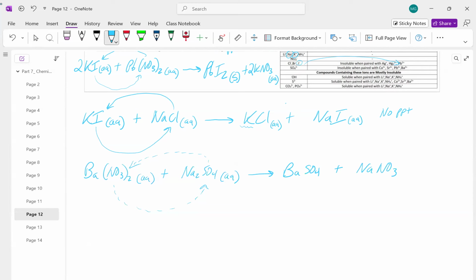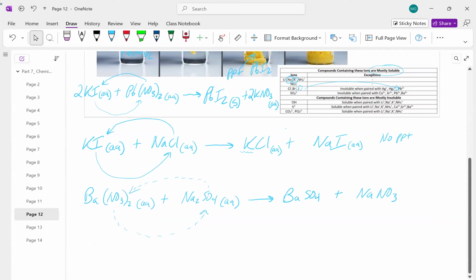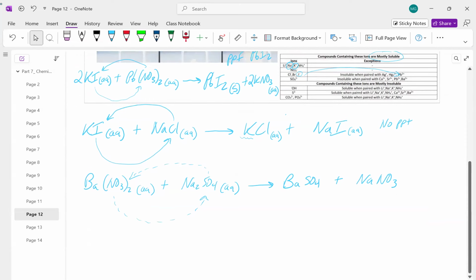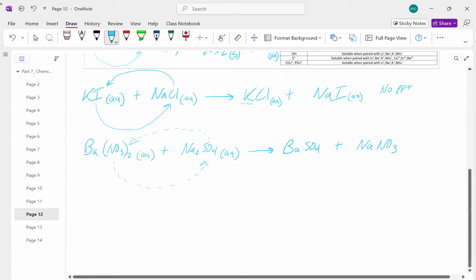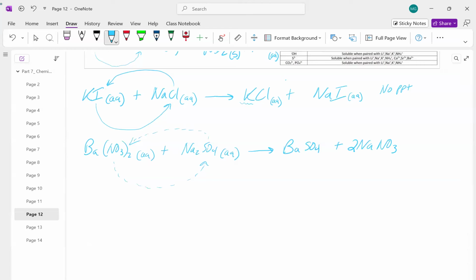So let's do a quick balance just to make sure everything is set. So maybe pause the video and try to balance it real quick. And then if you want to, take a look at the solubility table up there and see if you can predict if one or both of these products would form a precipitate. All right, so to quickly balance this, we need two sodiums. So I put that there. And that inadvertently also balances the nitrates because I have two nitrates on the left and now I have two on the right.